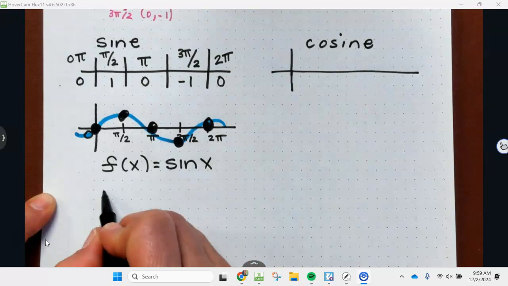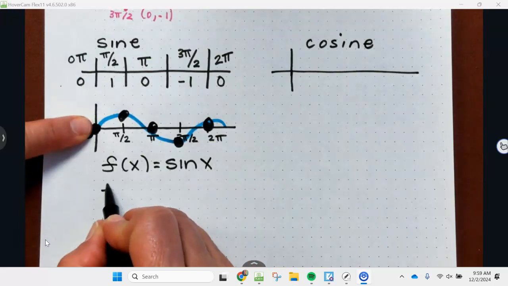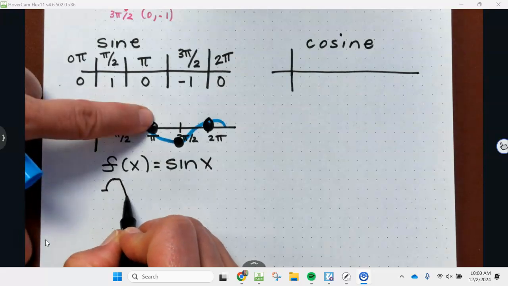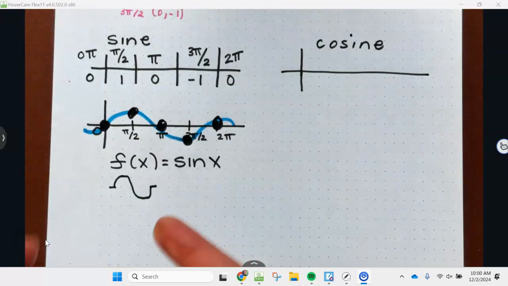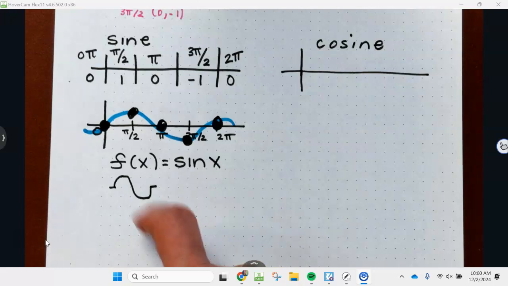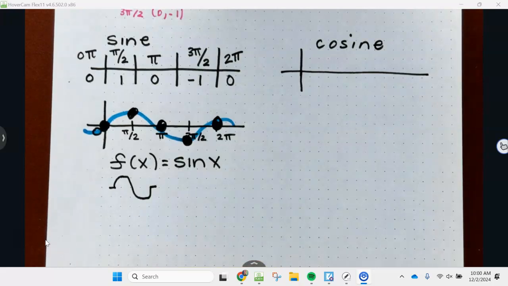And y'all, sine always starts in the middle, then it goes up, then it goes down, and it always ends at the middle. Draw that shape. That shape's required. You have to draw those shapes on tests and quizzes. Sine always looks like a sideways S. Starts in the middle, stops in the middle.